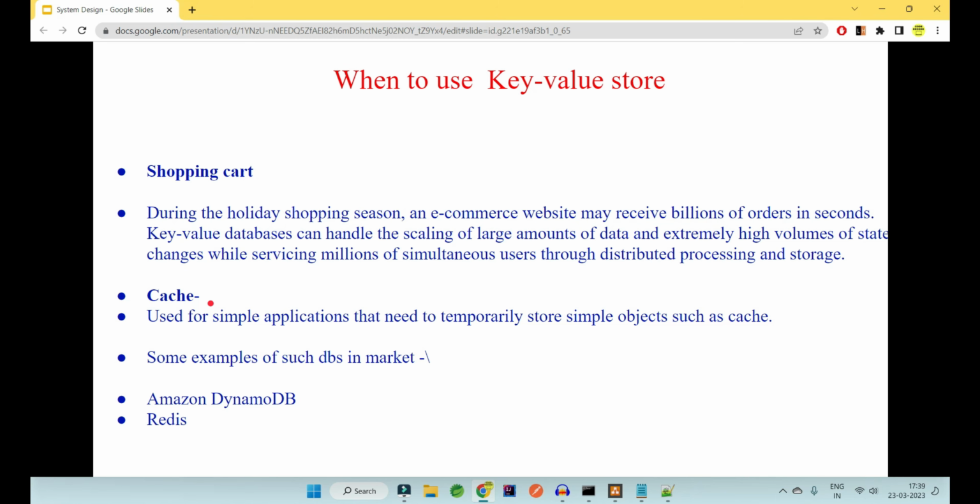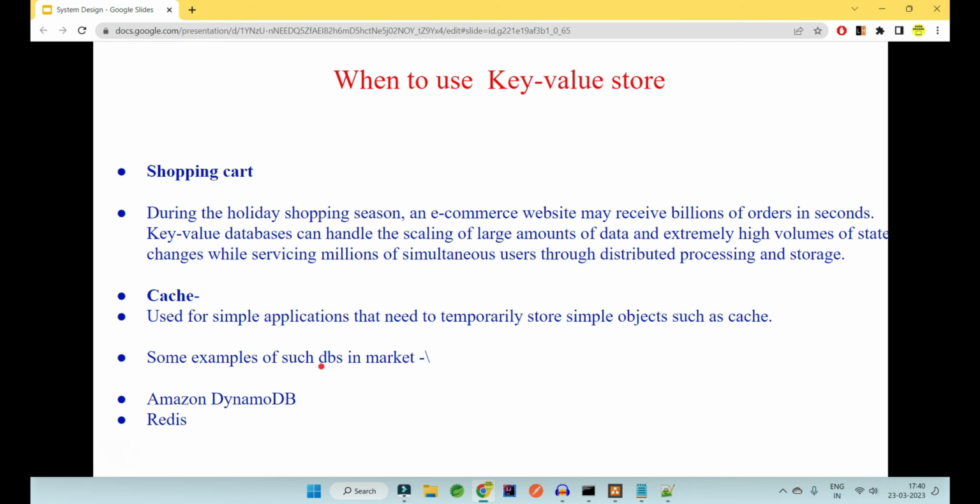Now you can store the cached data, which is obviously temporary, in the key value store. As soon as the time to live is done or the expiry comes for that particular object, you have to remove the whole object from the cache. So no partial operation has to be done on the object. Either you will read from the cache or you will remove from the cache completely. You will not do any filtering on the value. You can store the employee ID and the whole employee object as a value in the key value store.